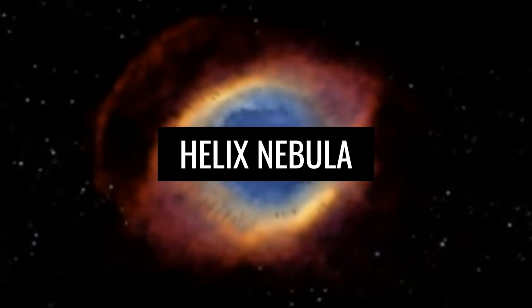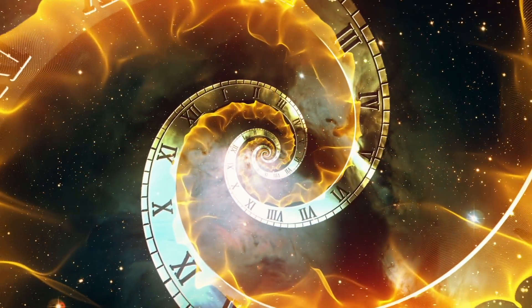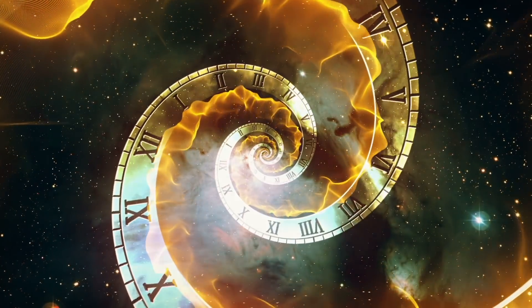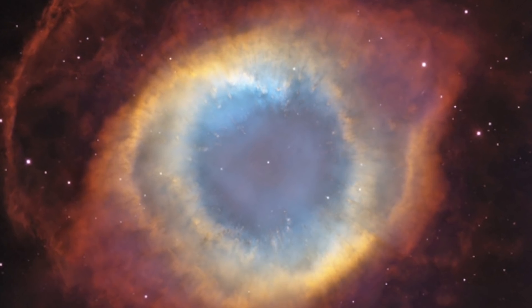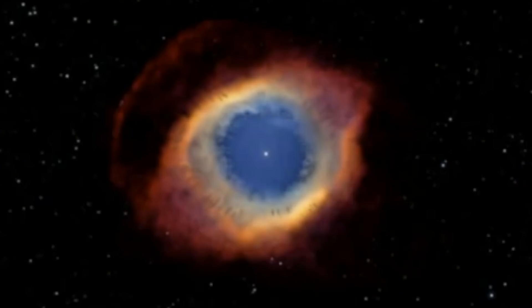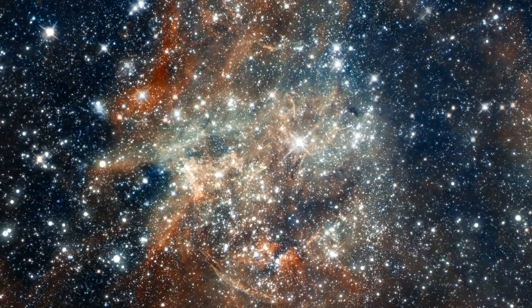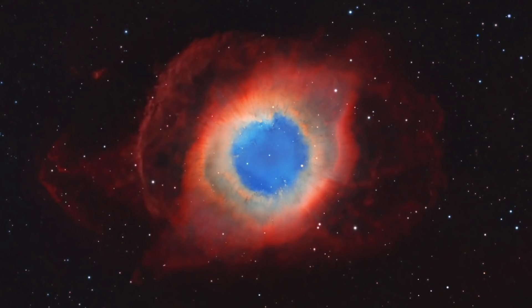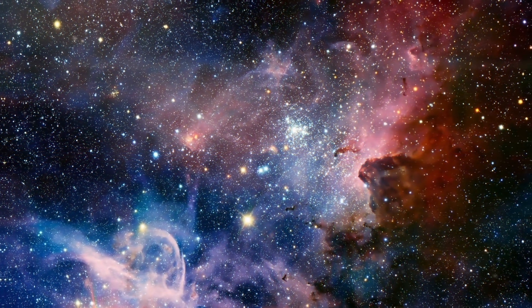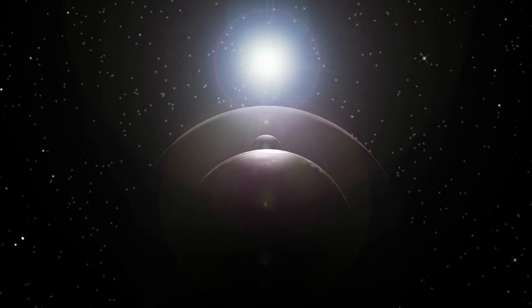The Helix Nebula is also a large collection of stardust photographed by the Hubble Telescope. It is particularly impressive because there is a large blue circle in the center surrounded by reddish stardust. You can see on this image numerous stars whose life cycle is already over or at least approaching the end. Another special feature is that the stardust created in the process is evidently escaping into interstellar space, from which new planets may possibly form in the future.